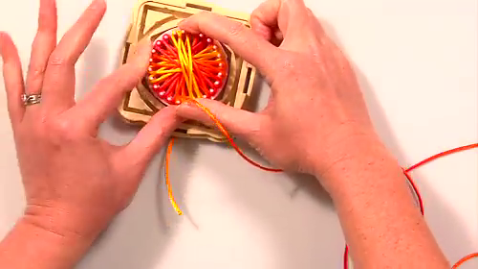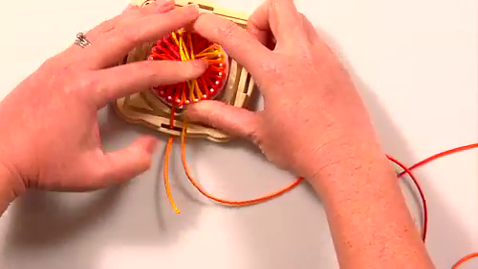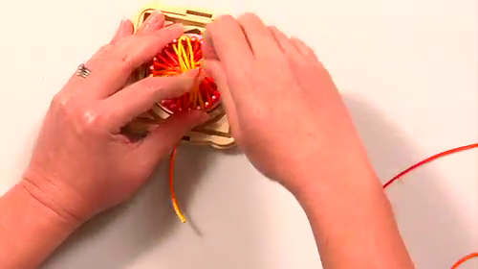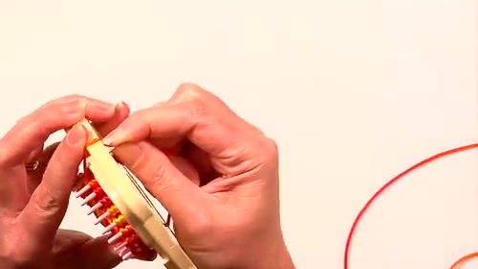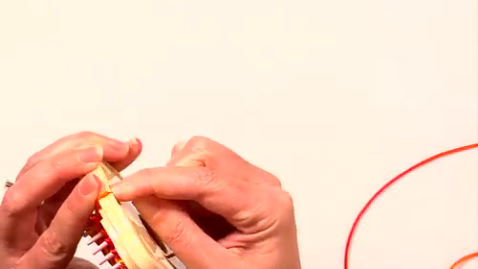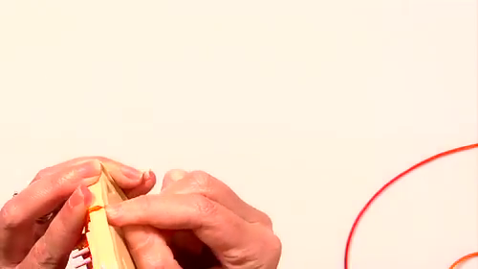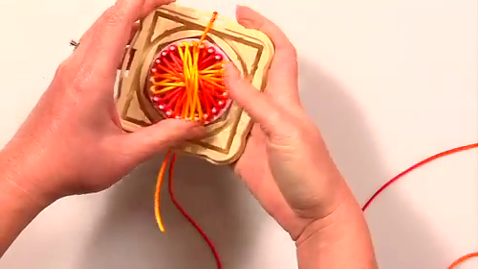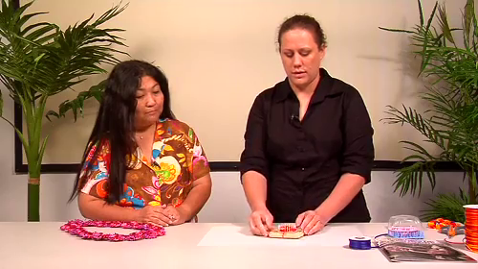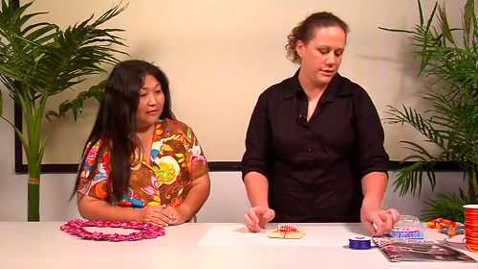After you do two passes with your loom, each peg has two little wraps on it. And then I'm going to end by going to the top. And you can notch here to hold it in place. If you just pulled your flower off of the loom like this, it would just fall apart. It would be one big long string of rat tail. So you don't want to do that.